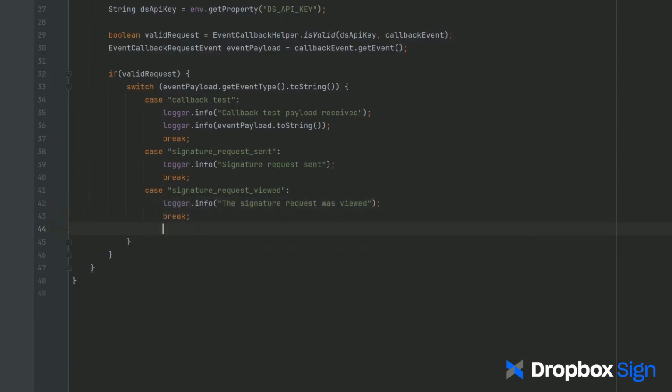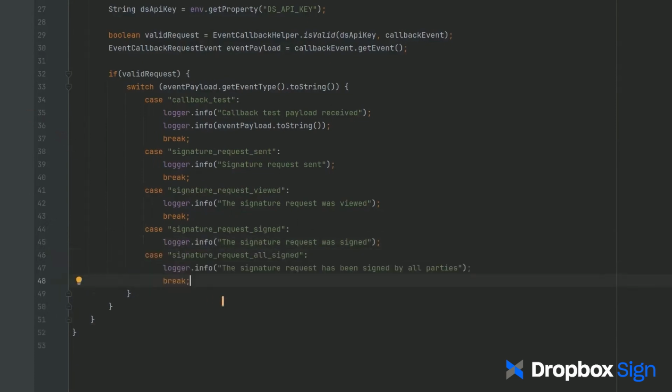I'll add a break statement and add another case, signature request signed, which prints the message the signature request was signed. I'll add one more case, signature request all signed, which prints the message the signature request has been signed by all parties, and then one final case, signature request downloadable, which prints the message the signed document can now be downloaded.